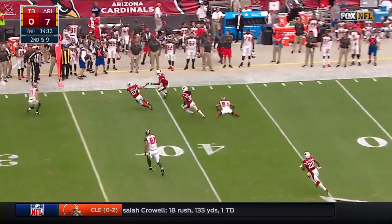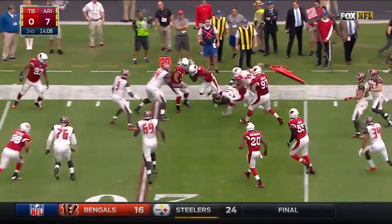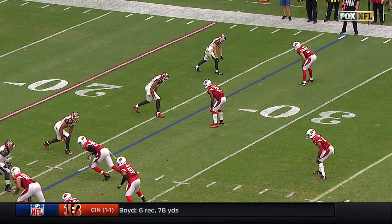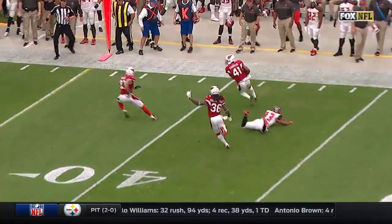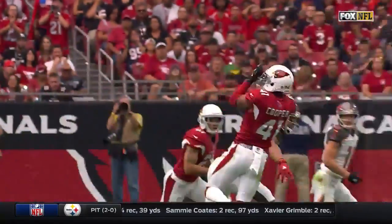And it's intercepted. And still tiptoeing along the sideline is inside the 20 is Marcus Cooper. Can't create separation off the tough press coverage. You're in trouble. Watch these guys as they release downfield. There's no separation created, even on Cooper, who's one-on-one on Jackson. And this is a bad throw because Cooper beat Jackson to the route.